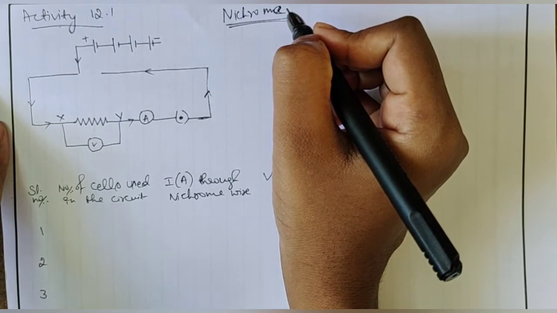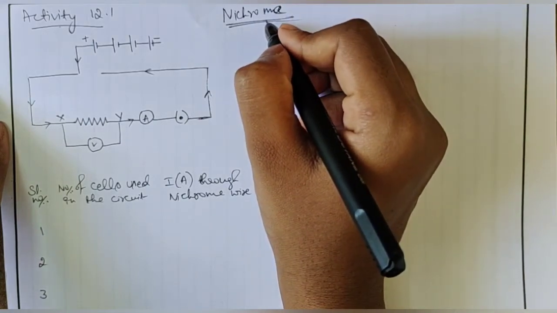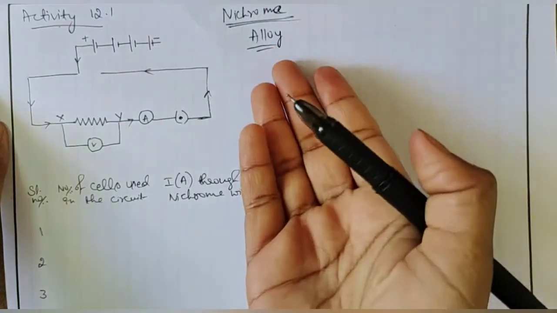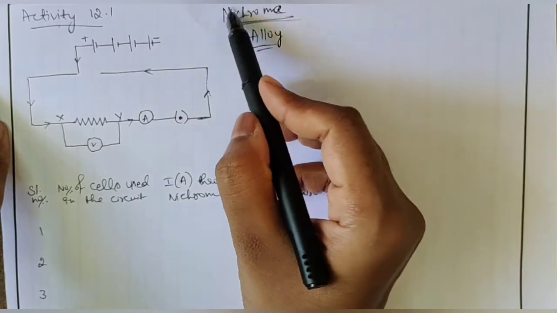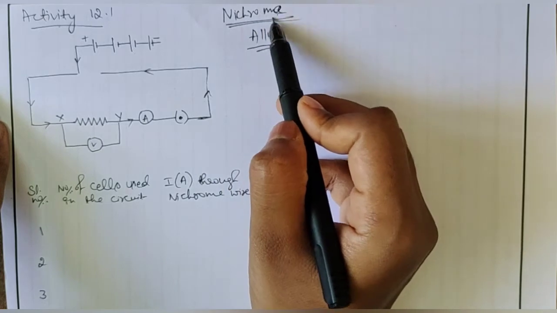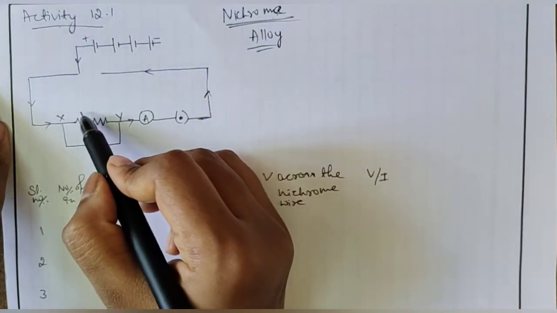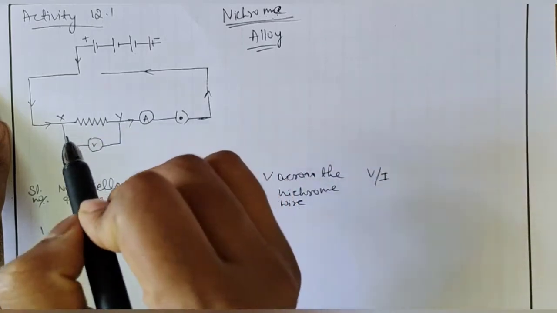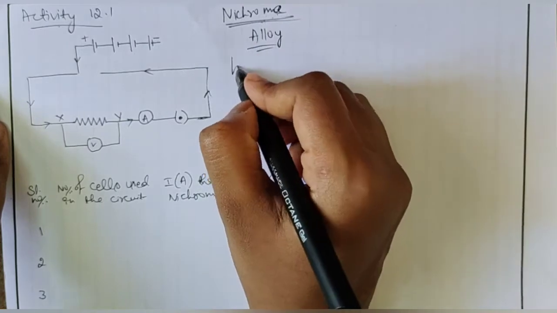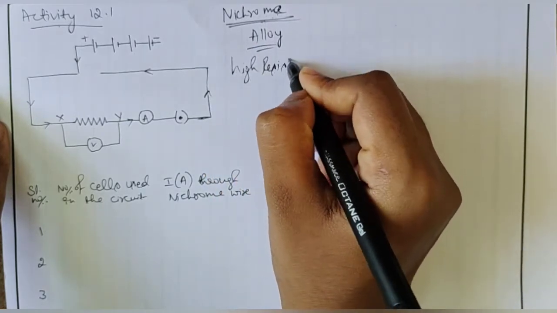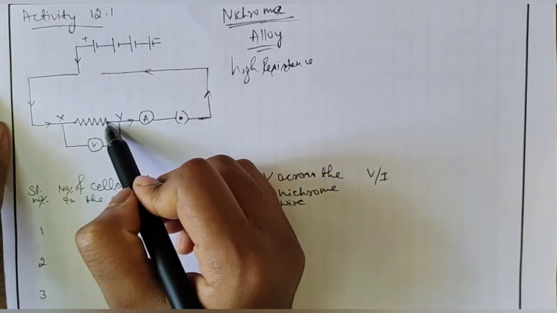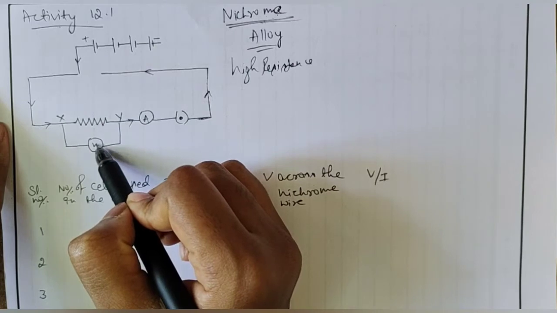Now what is this nichrome? Nichrome is nothing but an alloy. Now what is an alloy? Everyone knows, no? An alloy is nothing but a mixture of metals. It is the mixture of nickel and chromium. Nickel will be in a higher percentage and chromium will be in the least percentage. So here we are taking nichrome as a resistance material. Why are we choosing only this one? Because it has a very high resistance. Now here we have a nichrome wire, which is again connected to the, what is V?